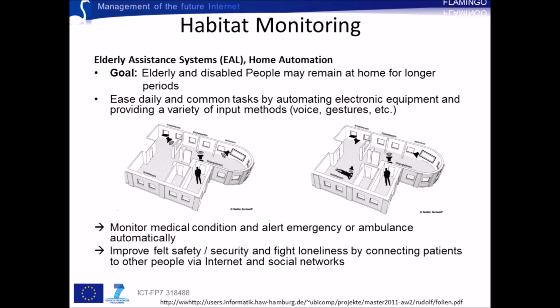You have an intelligent carpet in your home equipped with sensors that recognize when you fall down and stop moving. Automatically, an ambulance is called to save time and to rescue you. Other examples are intruder detection or light activation in the night when entering a floor. The overall goal is to give you a safe feeling in your flat. Sometimes those habitat monitoring systems are combined with the internet to ensure contacts to other friends or people in your surroundings.